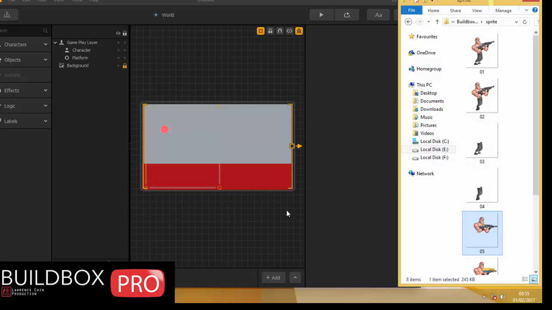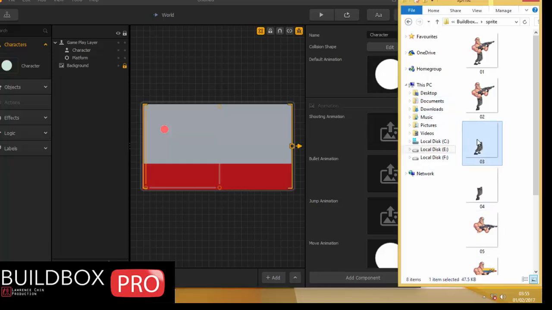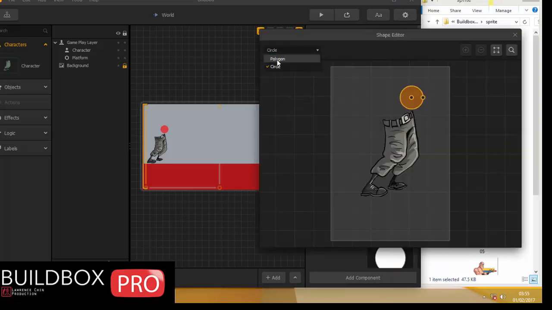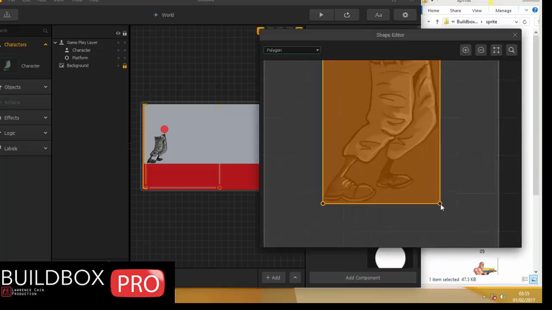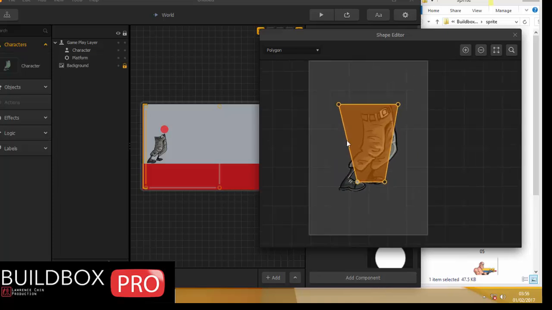once we get there. First things first, we need to change the main character. My main character is going to be this. Okay, these legs are my main character. Let's change the collision shape. Okay, this is my main collision shape.